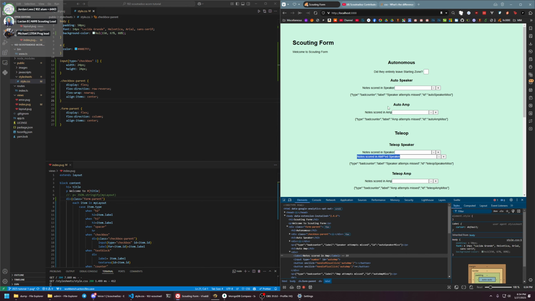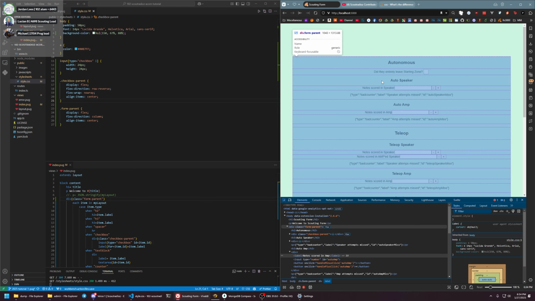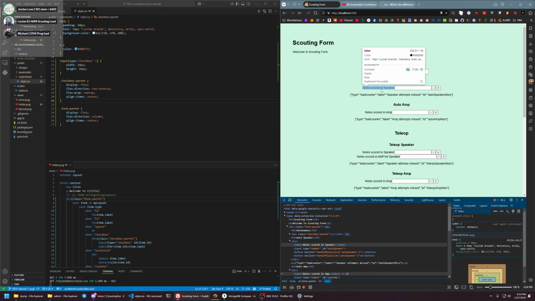Cool. So this would be by using, instead of Flexbox, CSS Grid. And Grid is newer than Flexbox. How I believe this will work, again, I'm not super experienced with Grid, so we'll be learning as we go.